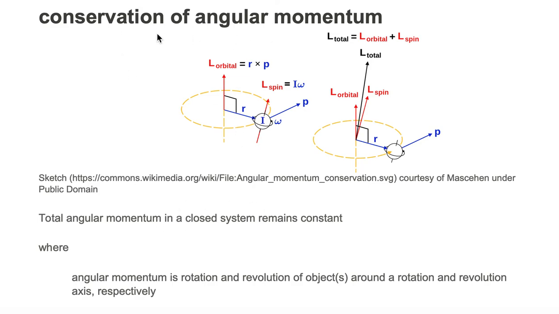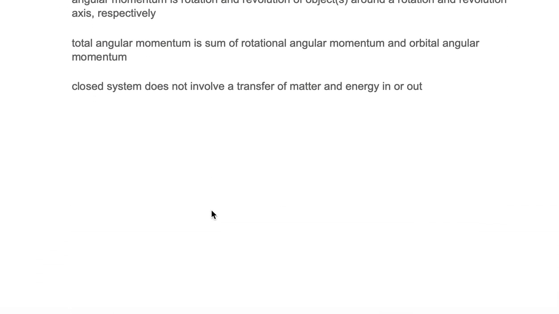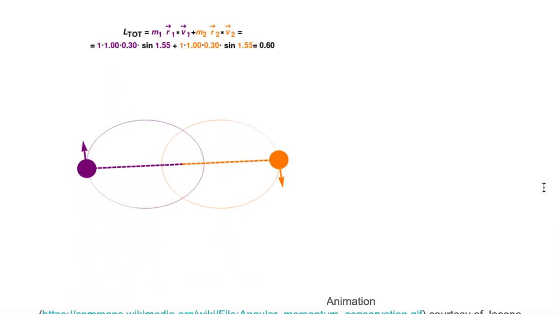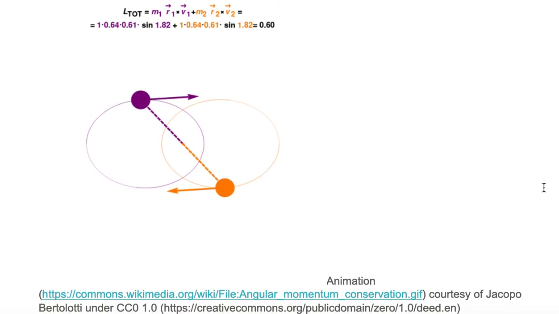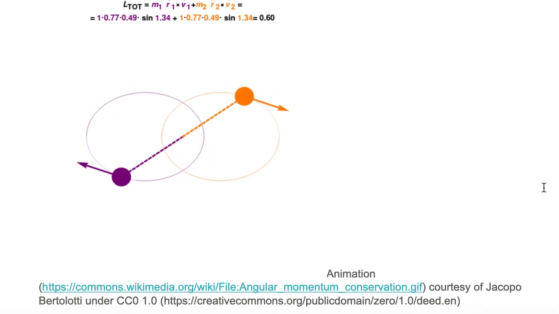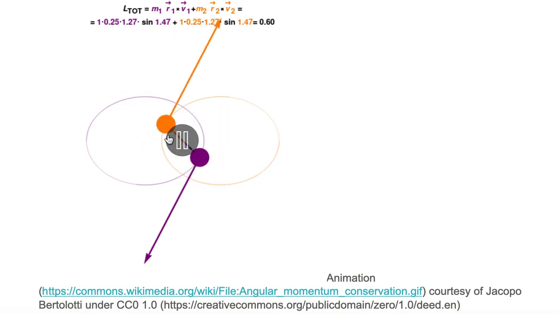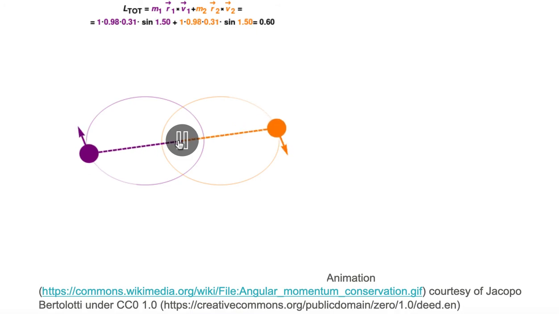So let's focus on this conservation of angular momentum. Here we're going to look at two systems orbiting around a common center of mass. The common center of mass is where the two colors change. We're going to stop the animation at 2 points. Let's stop it here. Now we want to find the total angular momentum here. We have two objects, each of mass m. They're located a distance r away, and they're each moving with a different speed v.